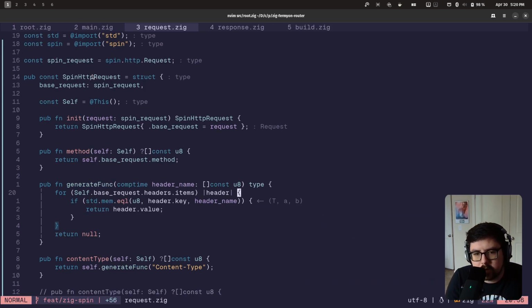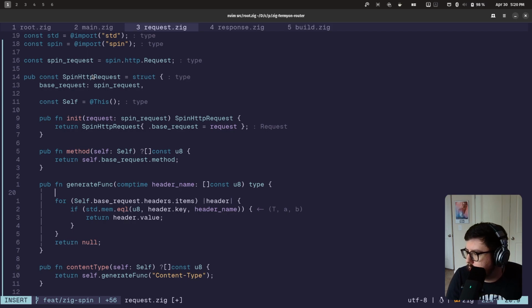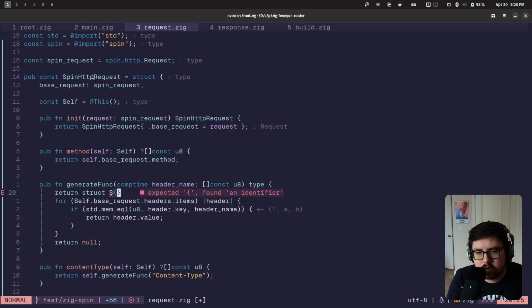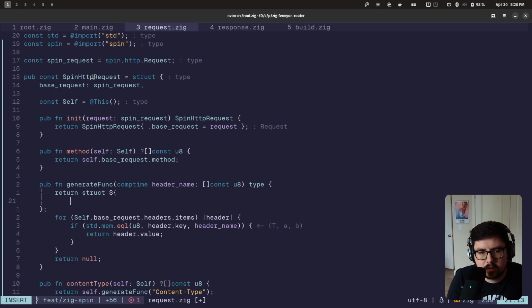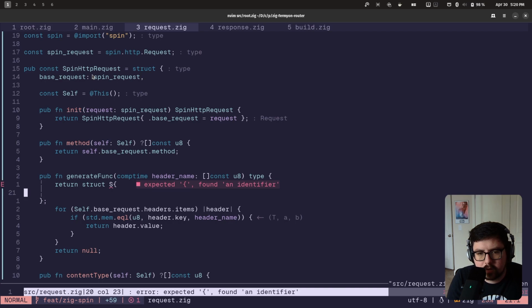And then what we'll do is we'll do like return struct s. You generate the struct but only return the function.